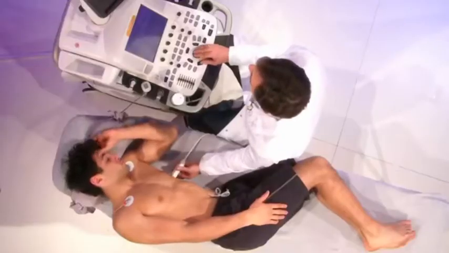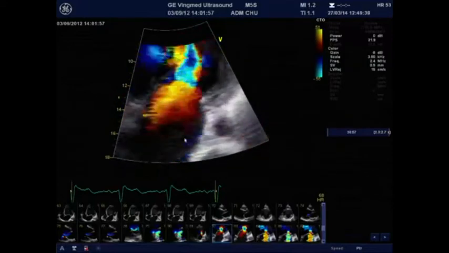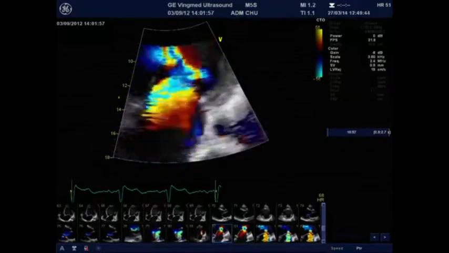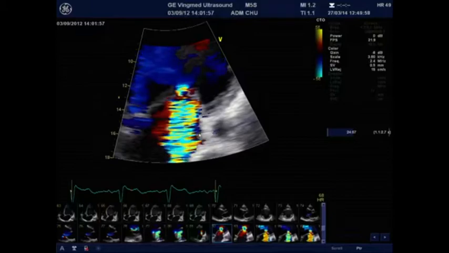So let me just show you this. What we have to do here, you have the regurgitation, you have the convergence zone, the zone of contraction, that is the vena contracta, the extension in the left ventricle, in the left atrium. But again, here the jet is originating centrally and a bit directed laterally. And if you try to quantitate the severity of mitral regurg just using this, the regurgitant jet area, again, if you change the gain, you have a severe MR. If you decrease, you will have a less severe MR.